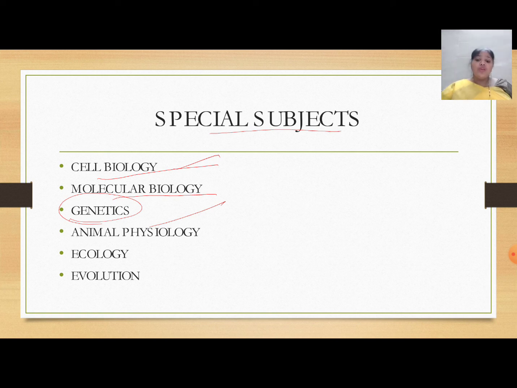In cell biology, you do one more practical where you can see cell division, mitosis and meiosis. Mitosis you can study under the root tips. We have onion root tips. You take an onion root tip, preserve it, squash it, and see the different stages of mitosis: prophase, metaphase, anaphase, telophase, all these things. And all these practicals are done by BSc zoology students.